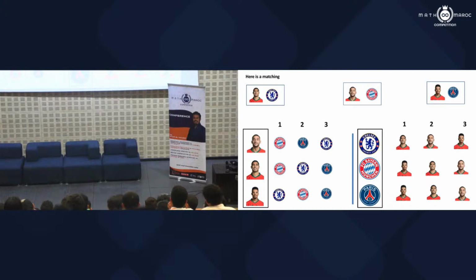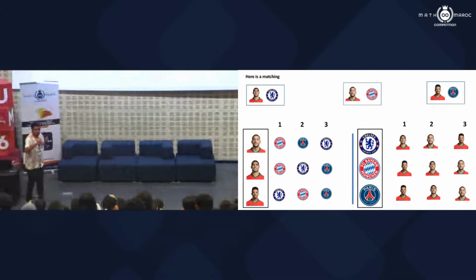Yes. Yes or no? No. Why? Can you give it the mic because I have difficulty? For me, it's no, because if we see, for example, Bayern Munich, Ziyech is the third player that they want, and we pair it with Bayern Munich. I think that's not a stable matching, actually.